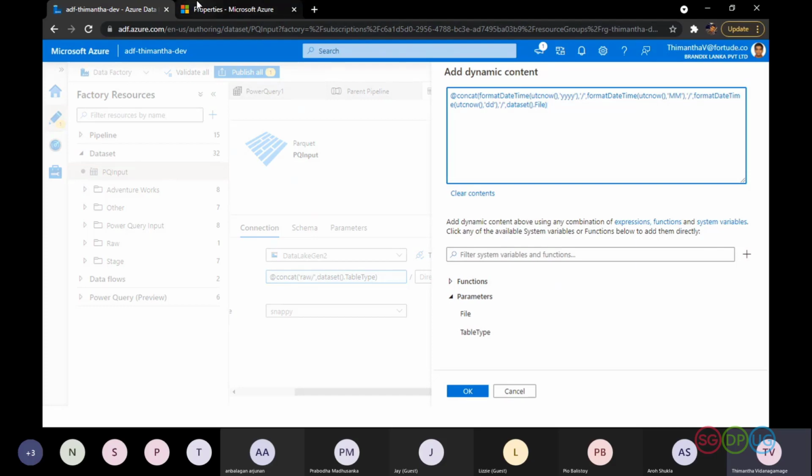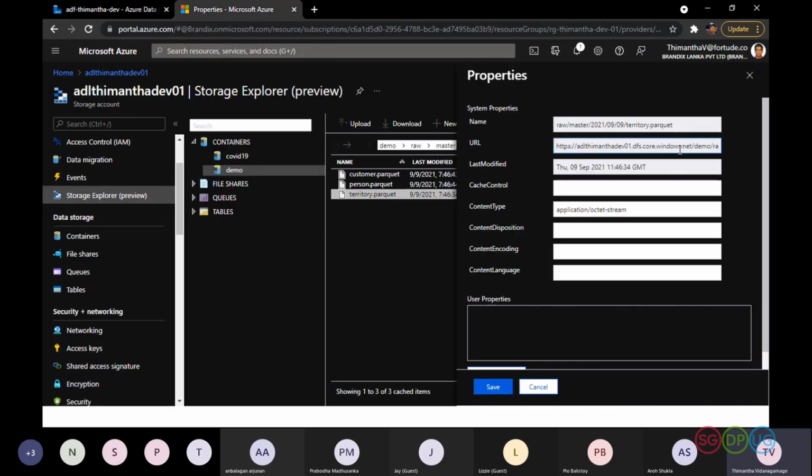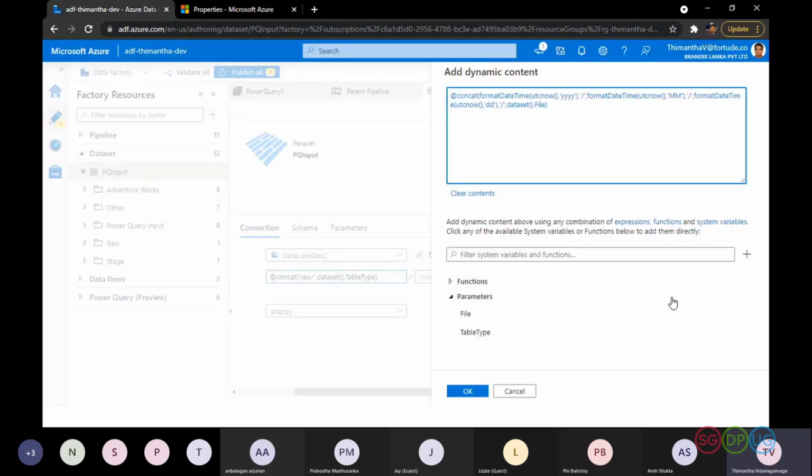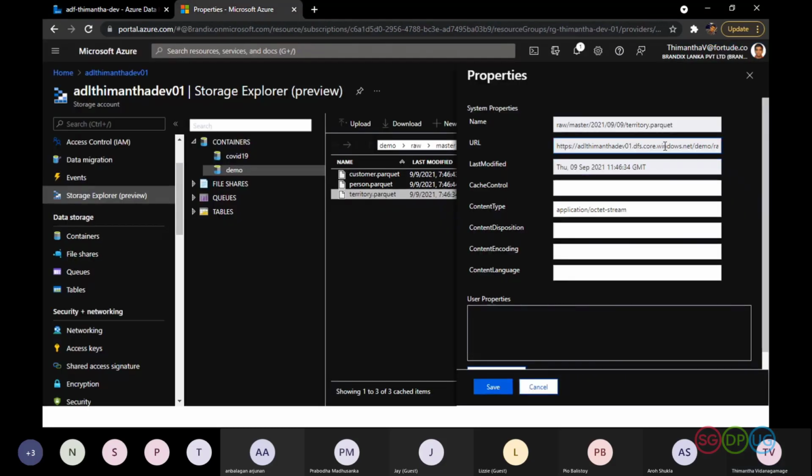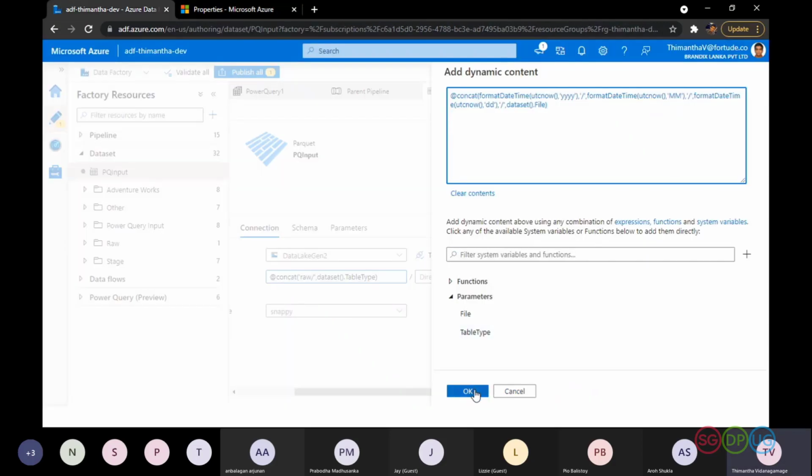So it's capturing the date, as you can see, but for some reason it's not referring to the right territory packet, to the right file. So let me just try something else also. Maybe I just typed it wrong.